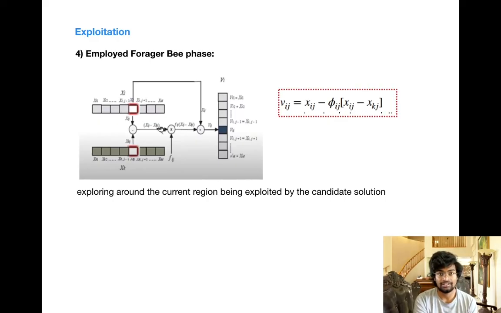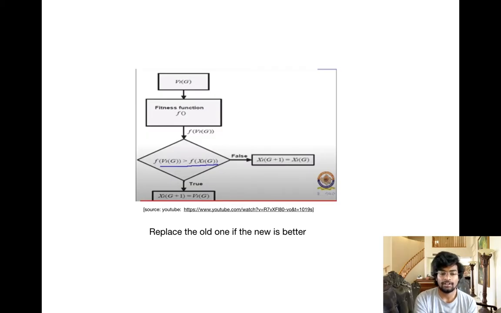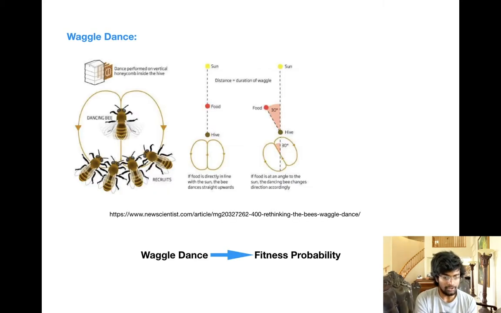We update the position of the bees using this formula you can see here. X_ij is the jth component of the ith bee, and phi is a random variable which basically controls the food sources nearby X_ij. As the bees converge, the step size of the updation keeps getting smaller, which ensures convergence - a good thing in an optimization algorithm. This update equation is meant for the bees to explore around. Once exploration is done, they assess if the new fitness value is better, then they stay there or go back to their initial position.